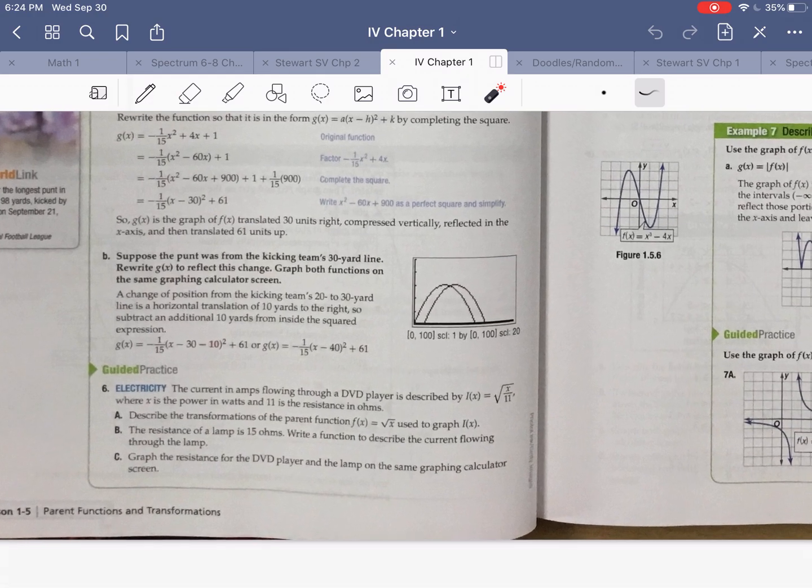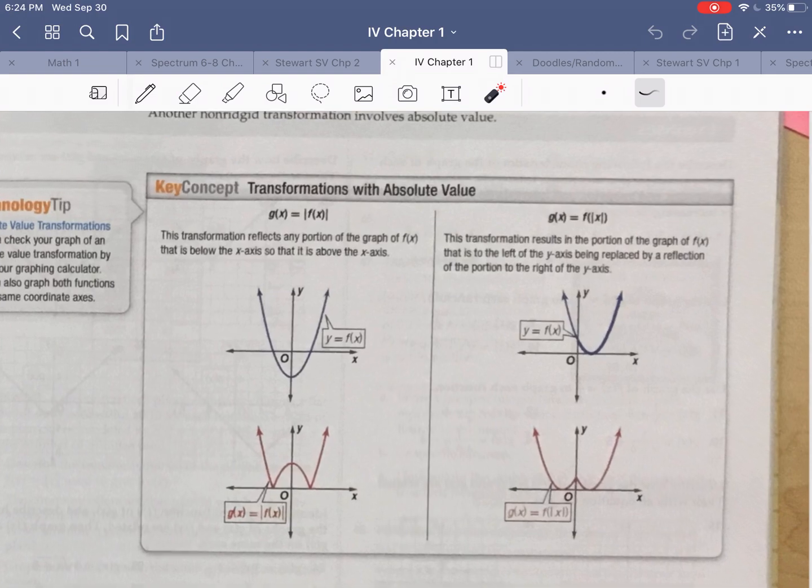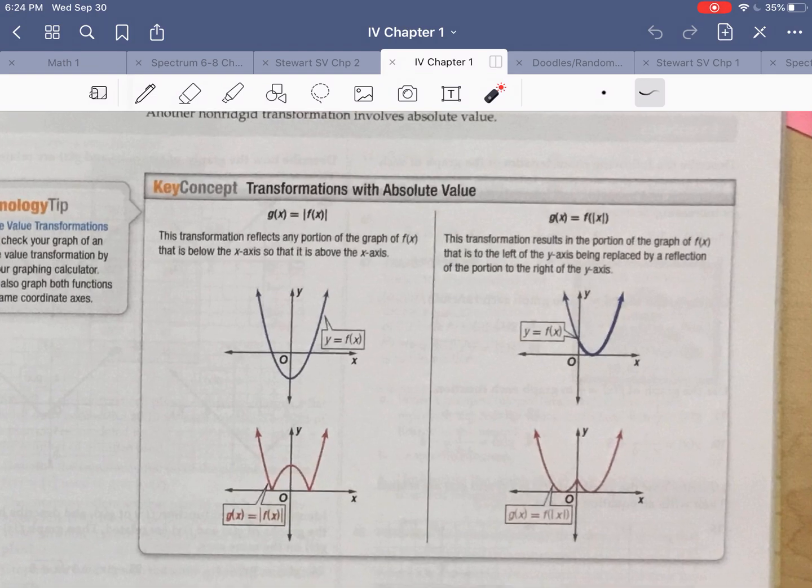So moving along. Oh, you can do some really weird stuff with absolute values. Basically, whenever you do an absolute value of some sort of function, it's going to cut off anything that's in the negative zone and reflect it across the x-axis. So normally this would come down like this, but this bottom part here has gotten cut off and flipped up, so then you get this bounce in the middle.